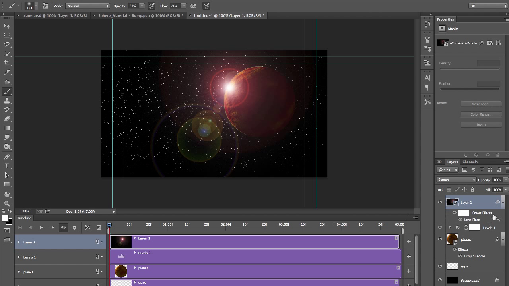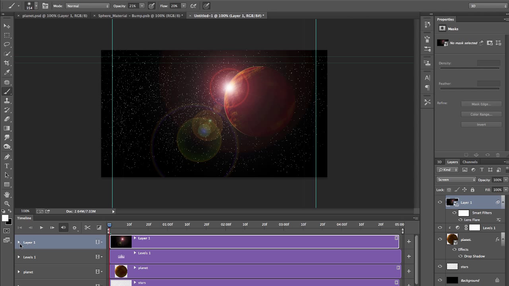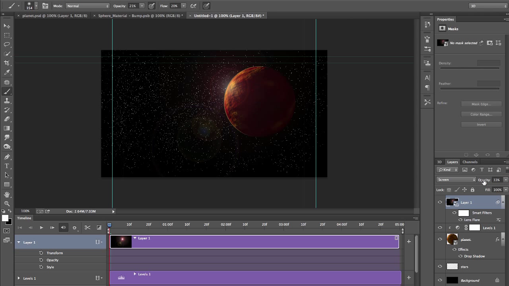Now at this time the smart filters are not animatable in Photoshop, but Adobe does see that that will be a possibility in the near future. So for now I'm just going to animate its position and its opacity. So I'm actually going to lower the opacity of the layer a bit, right about there.